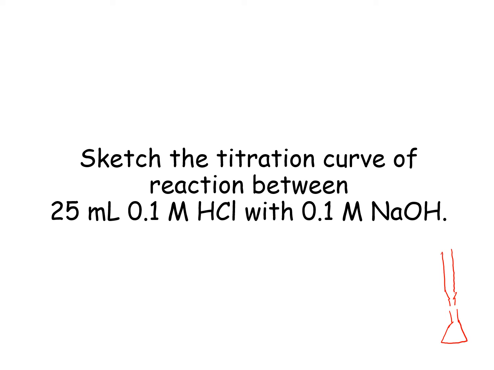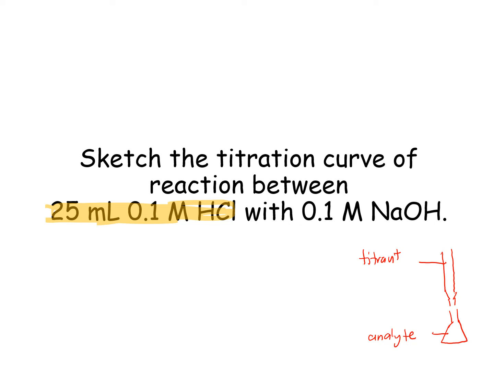Which one is the titrant? The titrant is the one inside your burette. And which one is the analyte? The analyte is the one inside your conical flask. So how do we determine this from the question? What's the clue that we need to see? The easiest way is, if you have the one with the volume here, this is actually your analyte.